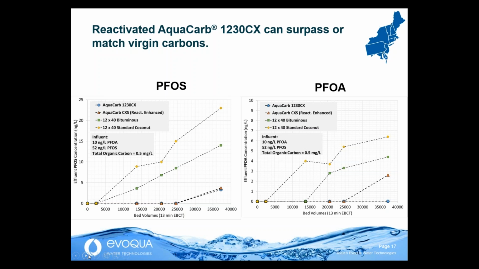And we can see that these can perform, or quite well outperform, a standard coconut-based product and a standard bituminous product. We know from the enhanced coconut product and the fact that it starts out being so microporous that it actually does quite well through several reactivation cycles. The other question is, how long can it be reactivated? It can be reactivated almost indefinitely because there'll be additional makeup added each time, because there is some percentage loss during handling and due to attrition and particles degrading.